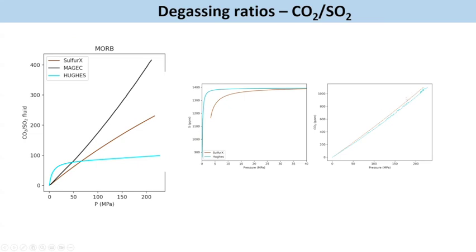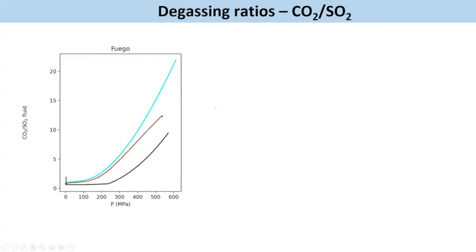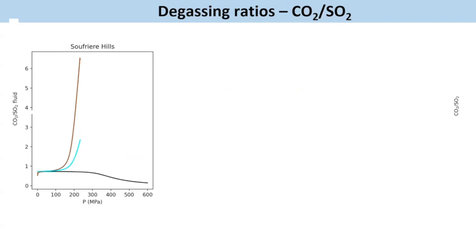CO2 behavior is reasonably similar in these models, so it's really being controlled by the point at which sulfur begins to degas. For Fuego, they actually show similar trends. The ratios are slightly different, but there's none of this contrasting direction that we see. And then Sulfur Hills, perhaps unsurprisingly, shows very different behavior. So you can see these two models, Eric and Echo's model, very steep drop down, high ratios above 1. Chen's model is pretty much flat and just below 1.